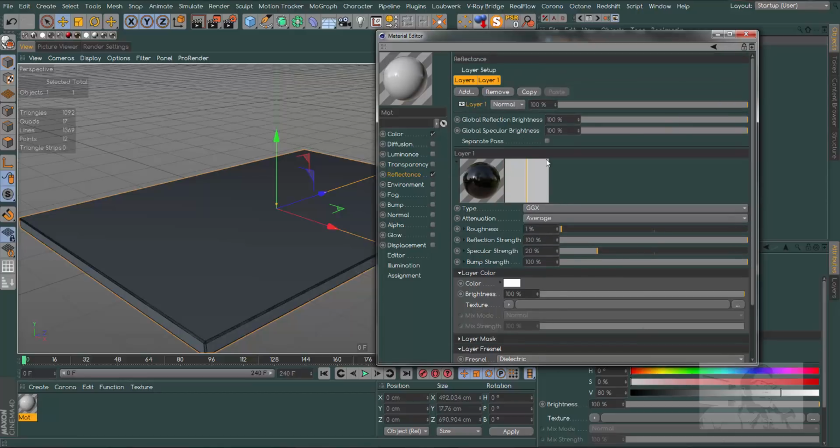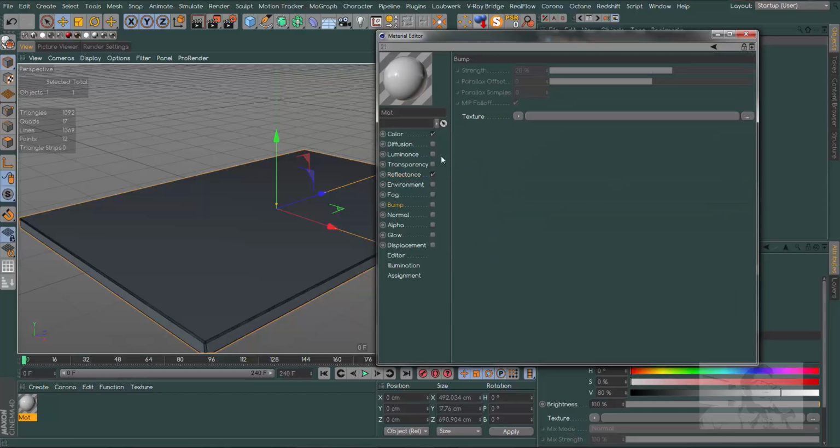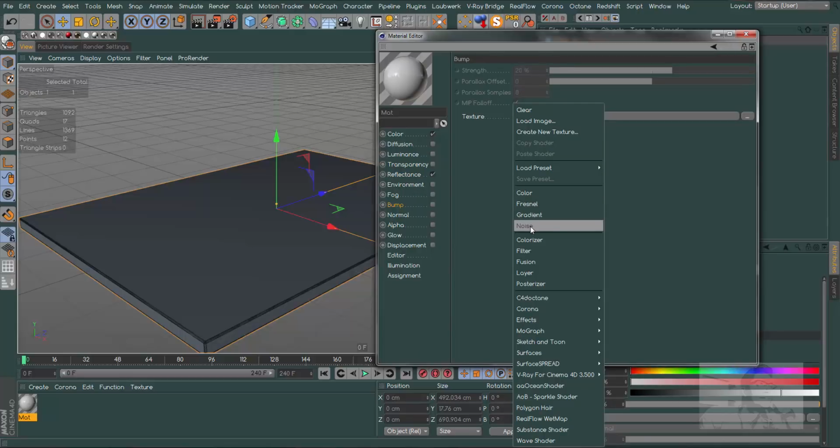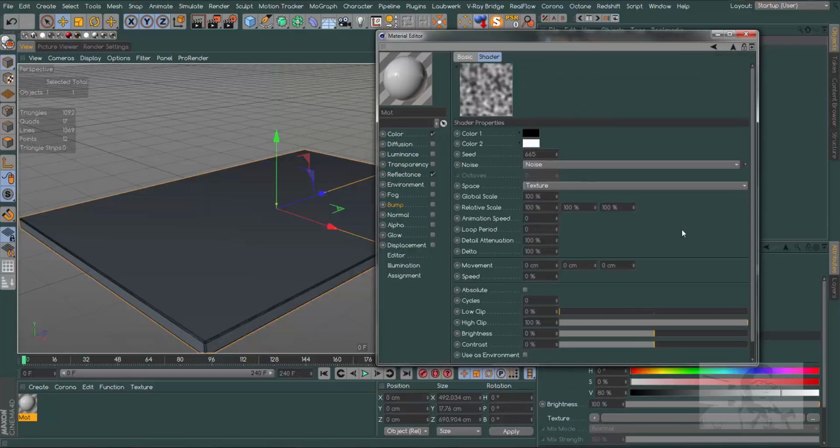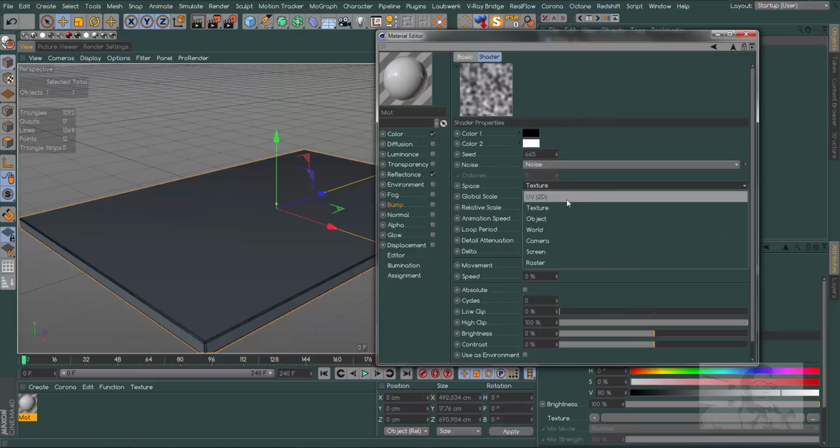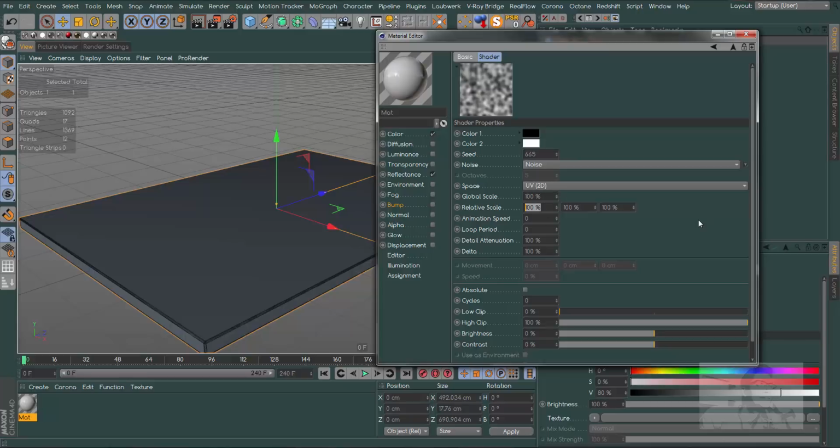Okay. In bump channel, let's choose Noise. In noise, let's change space from UV to 2D. Here we can go very high in the X-axis. Let's change to 5000%. And in global scale, only something like 1%.